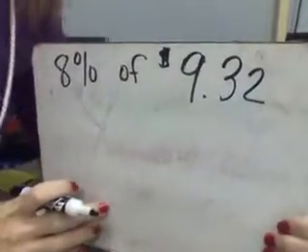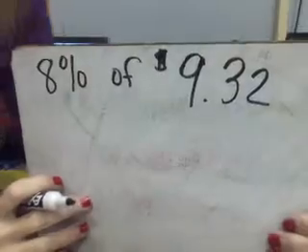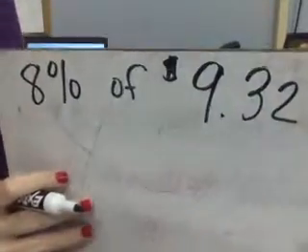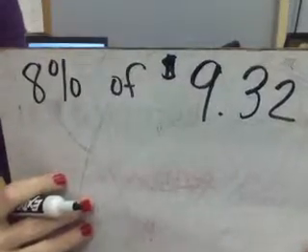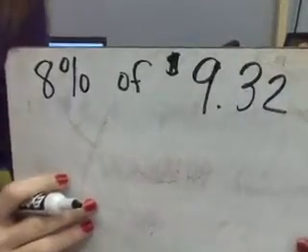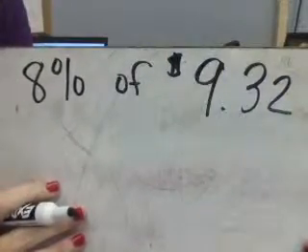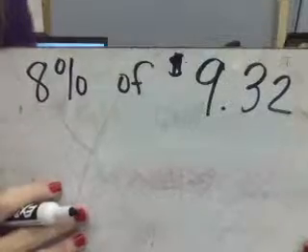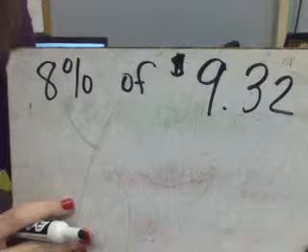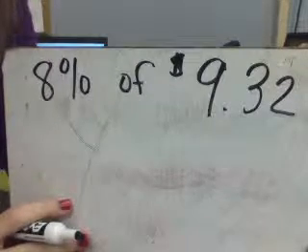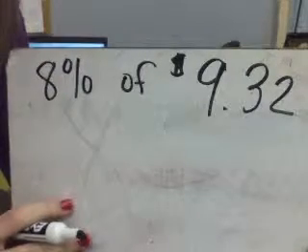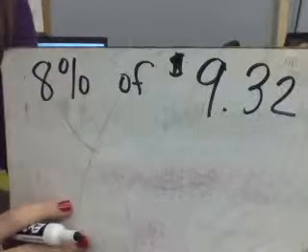This is a short how-to video on finding the percent or finding the sales tax of a dollar amount. And most of the time, it'll be written as a story problem. It will say the sales tax is 8%, and you bought a glove for $9.32. What is the total price, including the sales tax? Or sometimes they just want to know what the amount of the sales tax is.